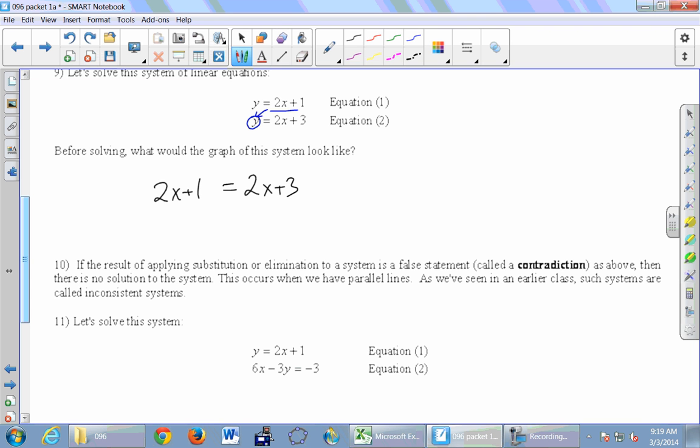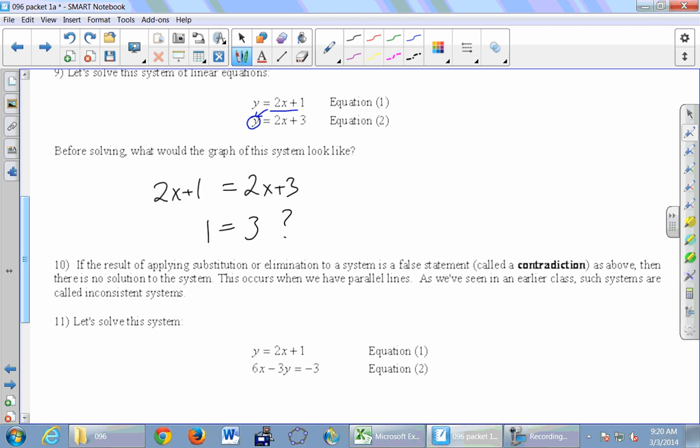And if you try to clean it up and get those x's to be on one side, you see that they just cancel. You get 1 equals 3, which is quite a rare thing to see in a math class. So the fact that the x's canceled clues you into this being one of our special cases. And if you get a special case where you get an equation that is blatantly false, then that means we have no solutions. This is our indication that we had the two parallel lines that never touch each other and are different. So that's what number 10 says.